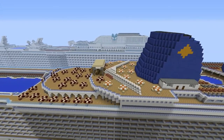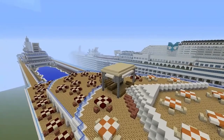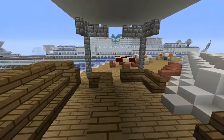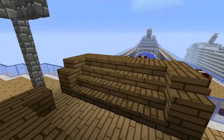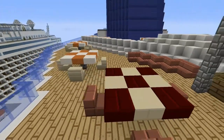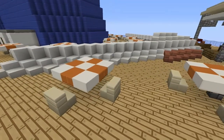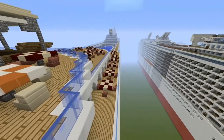As you can see as well, I have a little first sort of thing. It's like a little bar area here. I just took you down so you can have a look. A little bar area. It was a room I came up with this. It's quite a good little bar. I can't really knock it at all. It's a really damn good bar. As you can see, the table layouts as well, deck chairs and tables and god knows what, to make it feel like that little Caribbean feel. So yeah, there you go.